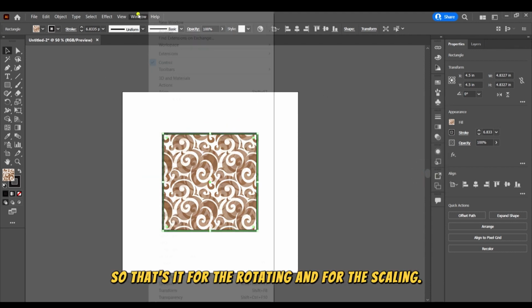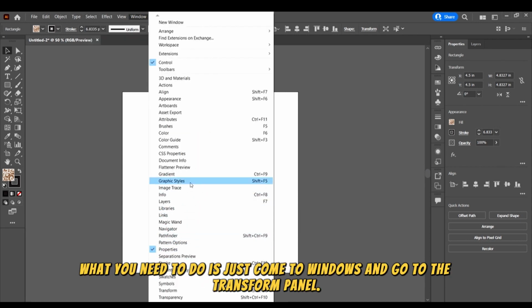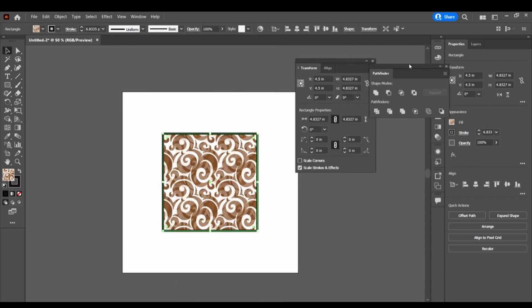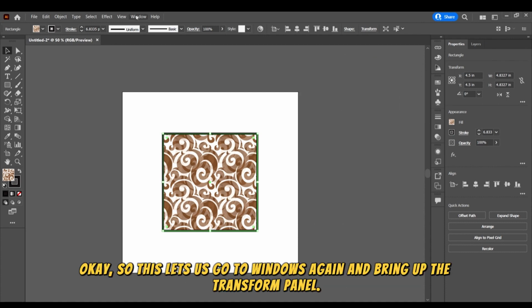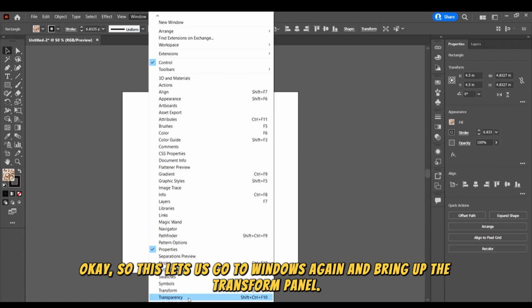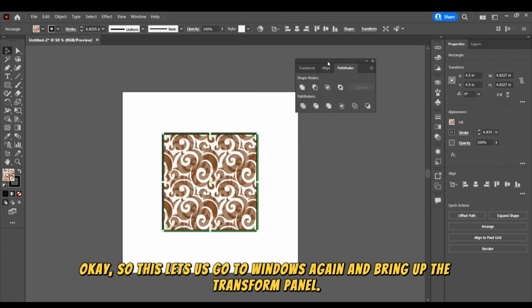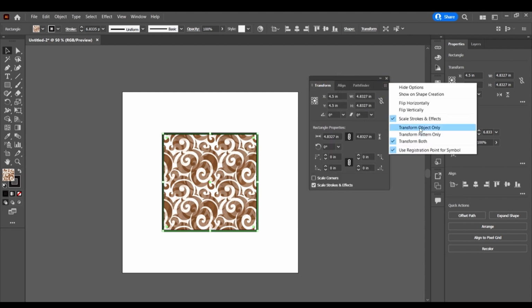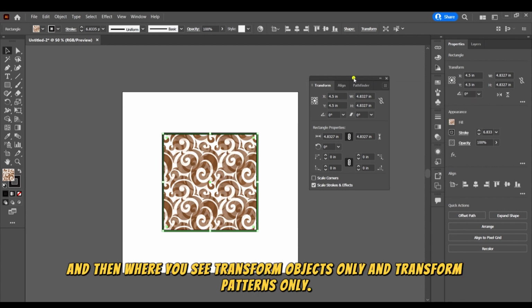And for the scaling, what you need to do is just come to Windows and go to the Transform panel. Bring up the Transform panel. Now, in order to do that, just come here and where you see Transform Objects Only and Transform Patterns Only.